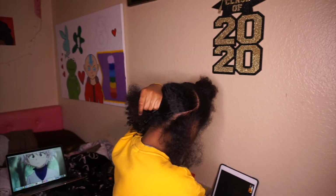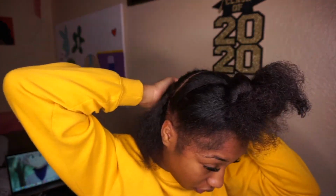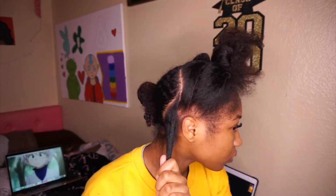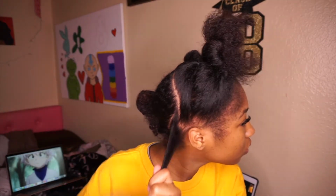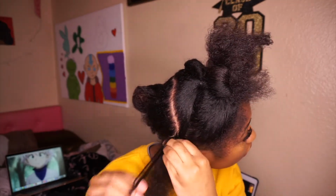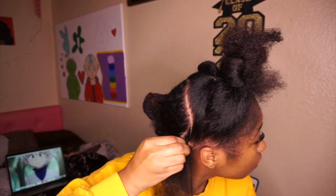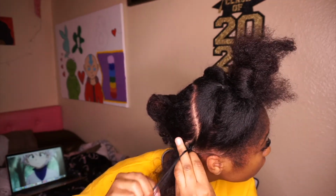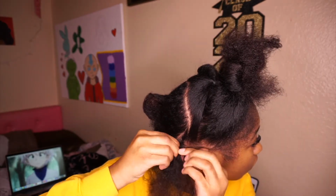To explain how I French braided my own hair, I started off like any regular braid. I took three pieces and I just started going down, and as I went down I added on more hair. I plan on making a separate video with edges, how to French braid, how to add on hair, all of that in one video because it's just too much to explain. I hope you guys can see I tried my best to show the camera how I did it, and this is the best I can do at explaining.